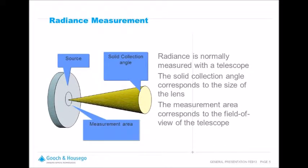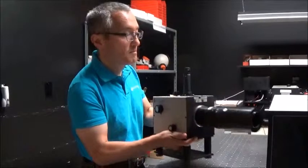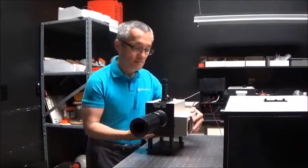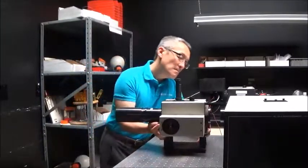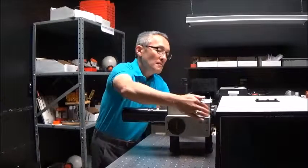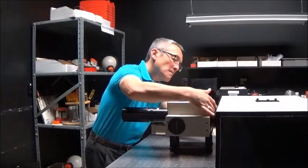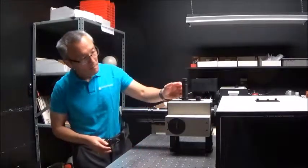To meet these requirements, G&H produces a specifically configured spectroradiometer system based on the proven OL750D double monochromator, with accessories designed to collect the light according to the methods and geometric constraints specified for each photobiological hazard defined in the IEC 62471 standard. The modularity of the system allows the user to quickly change setups between various field of view acceptance angles in both radiance and irradiance modes.